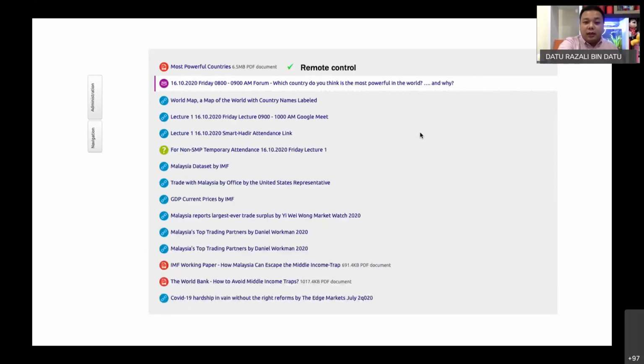As you can see here, we have a remote control as well, so that the students will have access to the notes and keep up with the live stats, the live feeds on the internet. They also have the remote control on the world map to understand better the geographical locations, which is important for international business relations. Those are some of the tiny perspectives that I put into consideration for students to have access to that information so that they can understand globalism and the conflicts that are happening all around the globe.